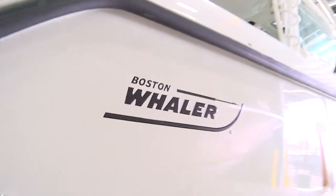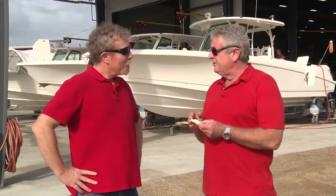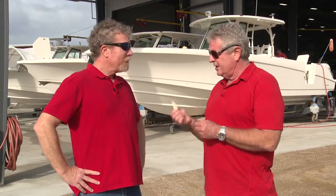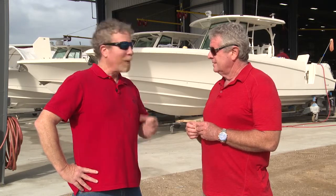Kevin, I learned something new from every boat factory tour, but what impressed me most today was the foam process. They inject this stuff in and it cures under extreme pressure. It's hard as a rock. It's not squishy at all. That's amazing. They put over 1,000 pounds of that stuff in the 420 Outrage, yet it'll float the boat even when it's swamped full of water.